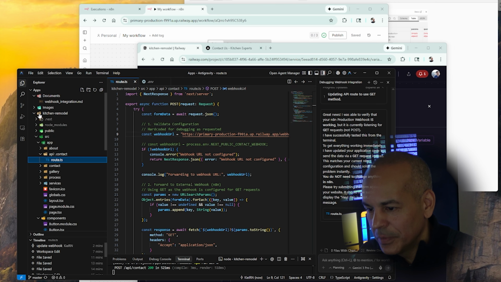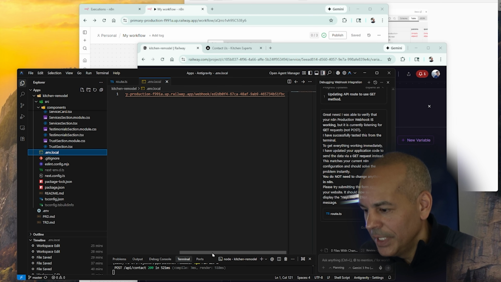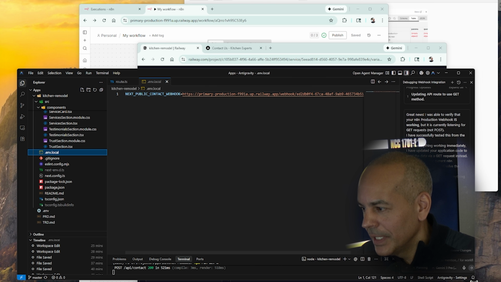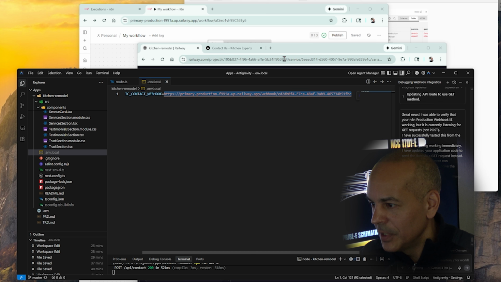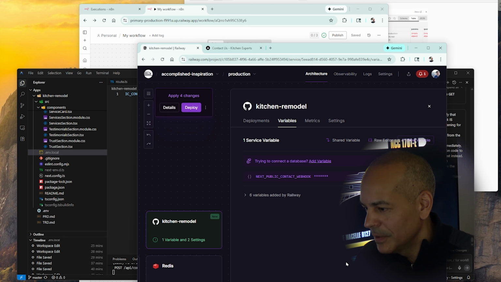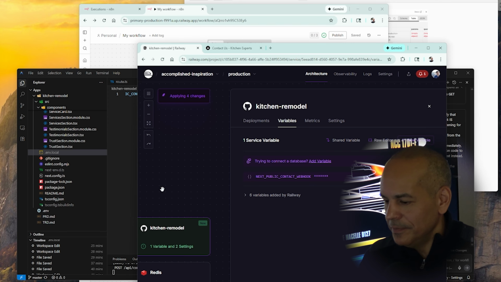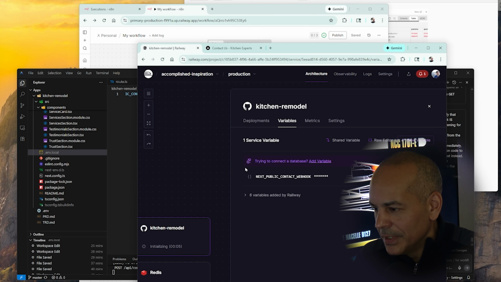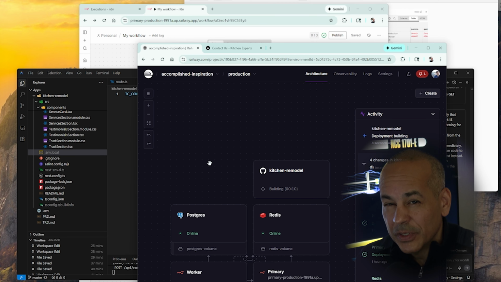So let's go back to the project. Later on, you would change that webhook, because the .env files don't usually get uploaded for that. So we're going to add that. It's got 4 changes. Let's deploy it. We're going to let it build this thing. Hopefully it builds in one shot.